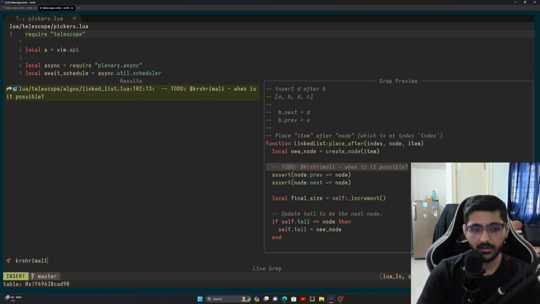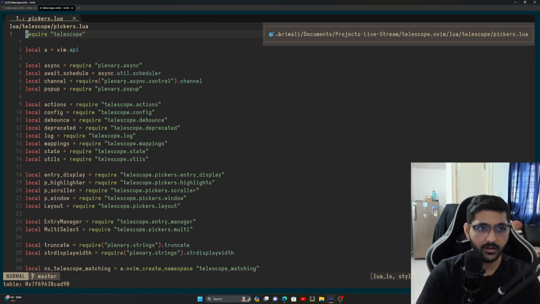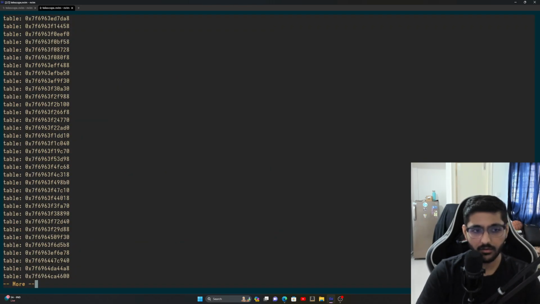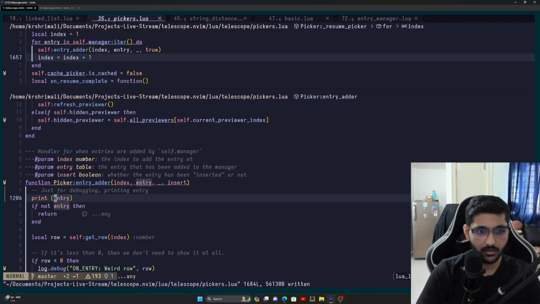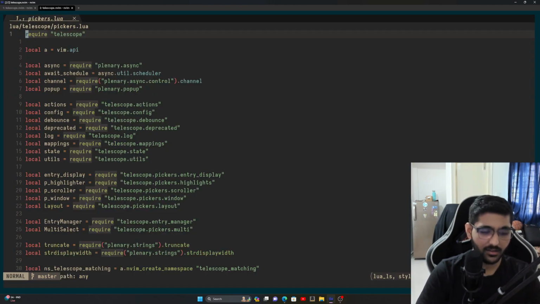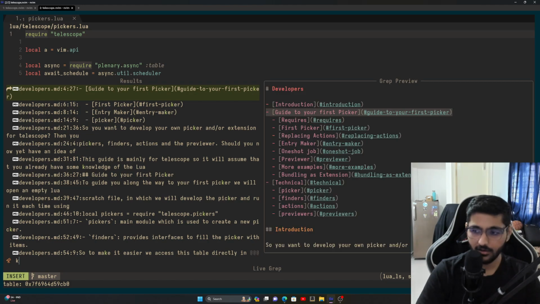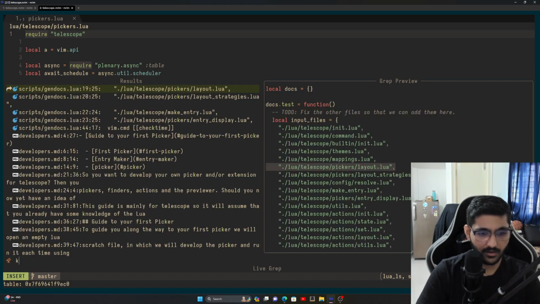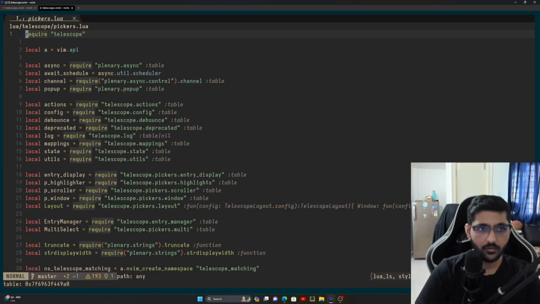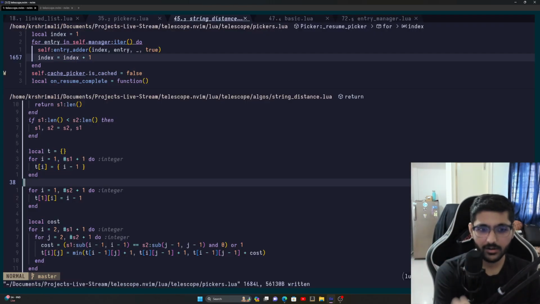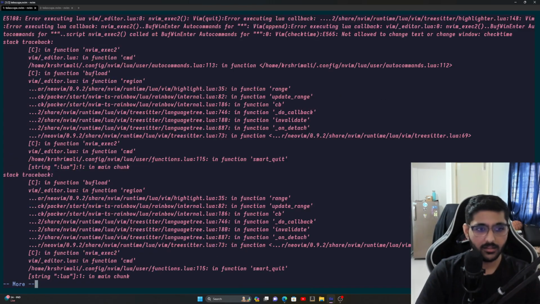Yeah, you see the table, it just prints the address because of course it's a table, right? Now this is very tricky. This is happening a lot. So entry is getting called a lot. Whenever I was typing, you guys see one thing? When I type K, and now I removed it, K is still there, but the address is changing. So every time you add a character to it, I think this is where it's happening. This is what entry is over here.